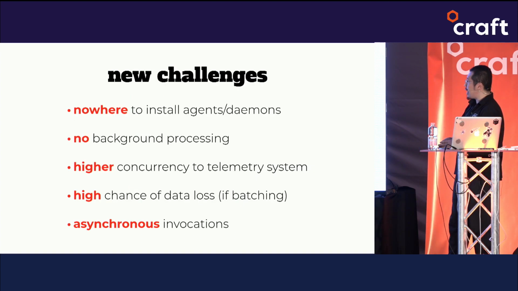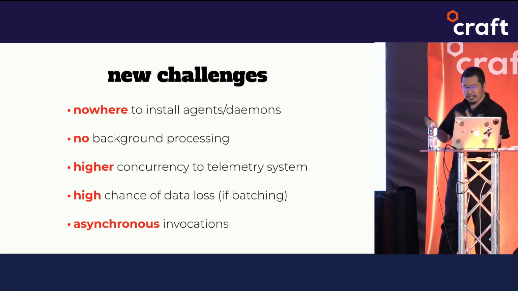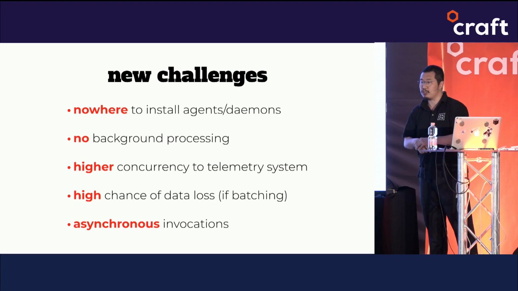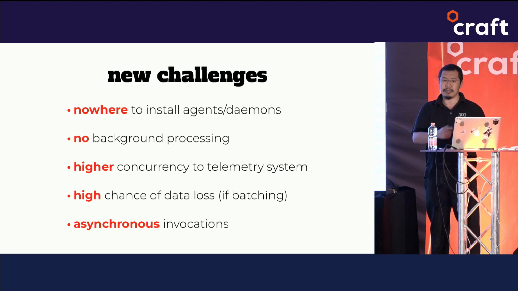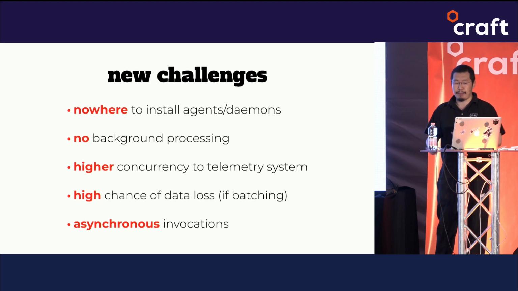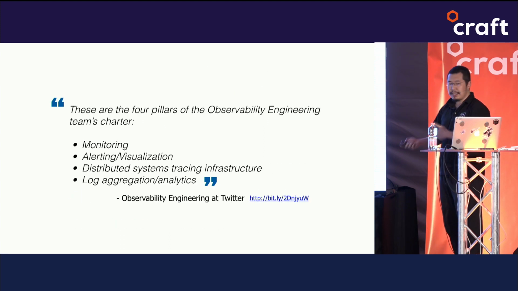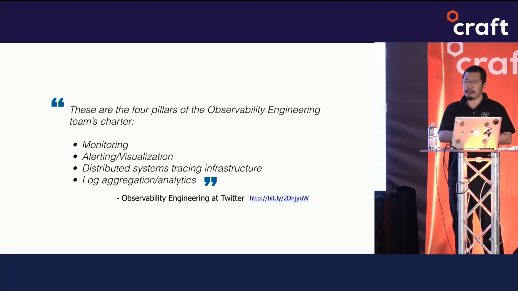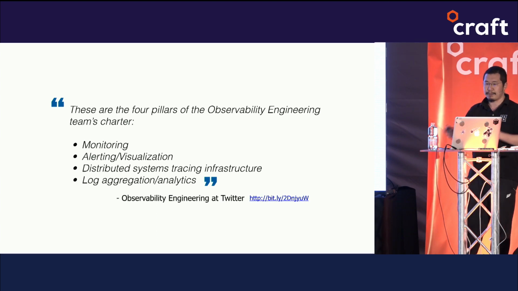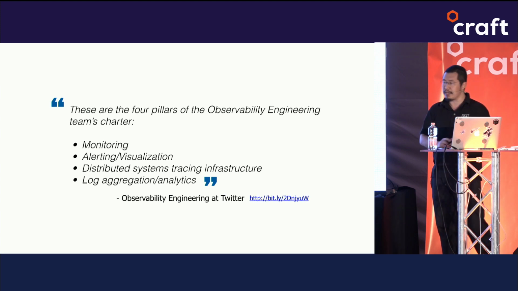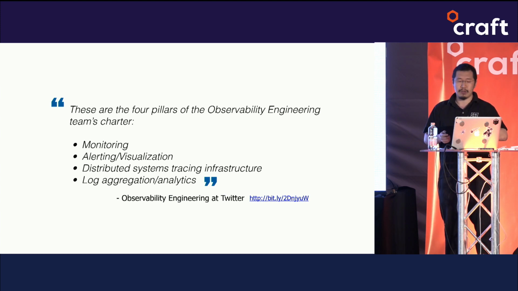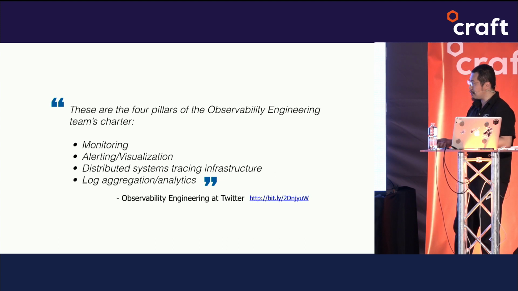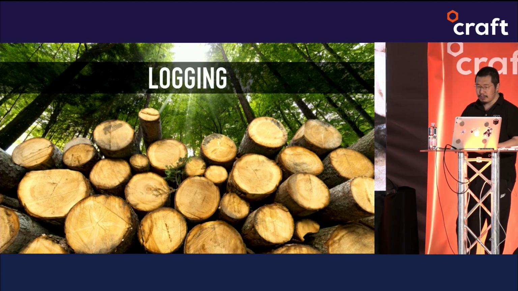So those are just some of the challenges that the serverless paradigm, or certainly AWS Lambda, has introduced to a lot of the tools and practices we currently have for building observability into applications. But that said, I think it's still pretty straightforward for you to make your serverless application observable, and I'd argue it's actually much easier compared to doing the same thing with, say, a containerized application. So starting with logging.